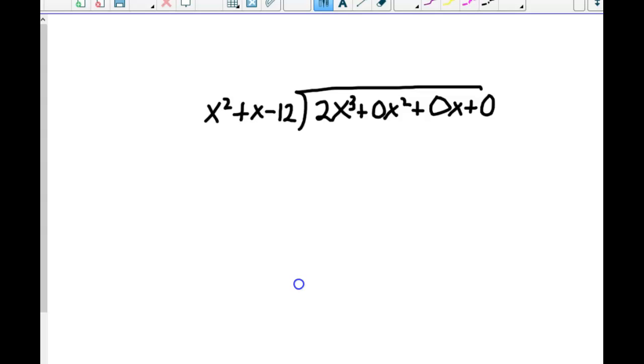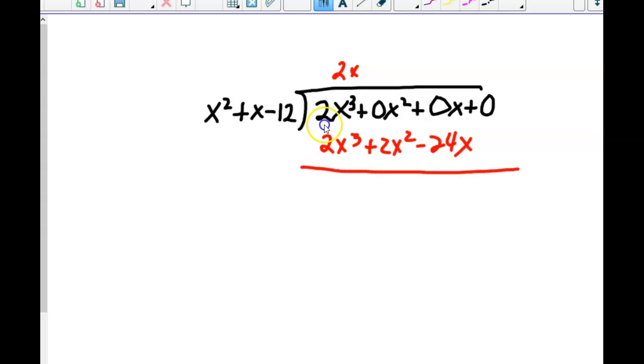Okay, so I'm going to do this for you for fun. This is this messy problem. Remember the top was only 2x cubed? But the good news is, guys, you get to ignore the remainder, so this isn't as messy as it seems. What do I multiply x squared by to become 2x cubed? 2x. Then if I distribute it through there, I get 2x cubed plus 2x squared minus 24x. Change signs and add. I have a negative 2x squared plus 24x. What do I need to multiply by now?